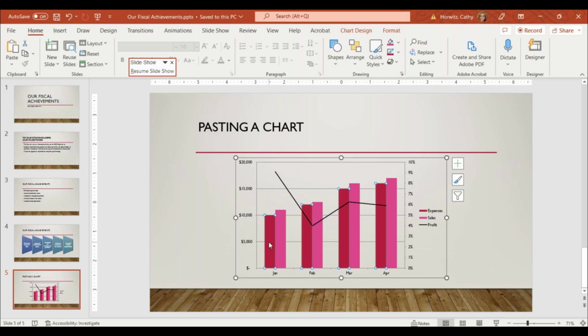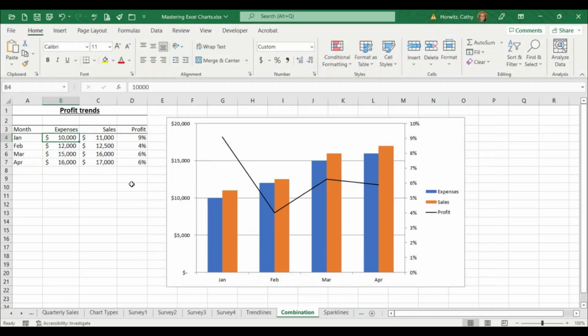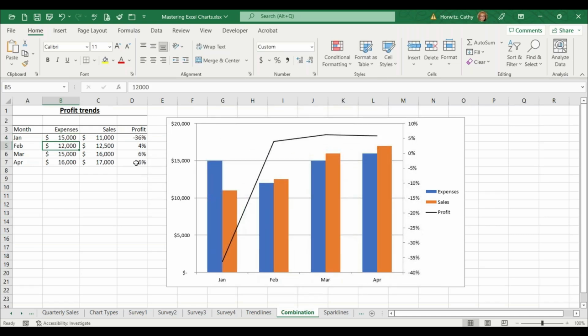Now you'll notice that my first column, if I point to it, its value is 10,000. And if I go back to Excel, my first column is at 10,000, corresponding to cell B4. I'm going to change that to 15,000. Changed my profit margin immensely.